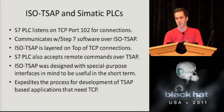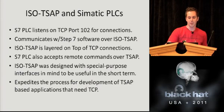What I've also found is that these capabilities no longer exist only within a nation state, meaning it's not just the spooks that have these capabilities. There are other people that can do this as well. There were a lot of misconceptions spread around about Stuxnet and how it would have taken millions of dollars in funding and nation-state backing. I don't necessarily believe that is true. Not trying to discredit the theory, but average guys sitting in their basements can pull this off. It is quite possible, and you should be concerned. Again, the S7 PLC listens on TCP port 102 for connections.